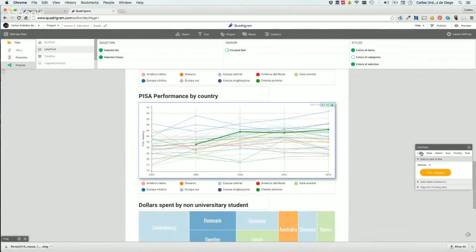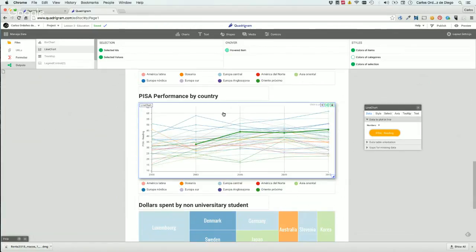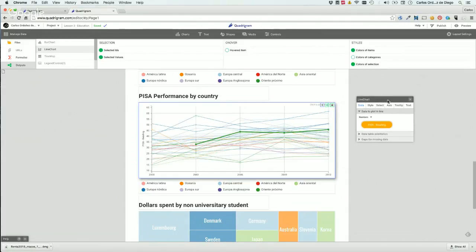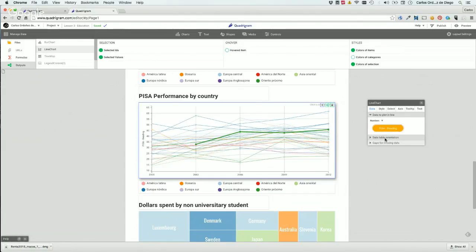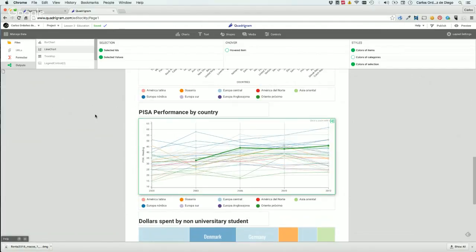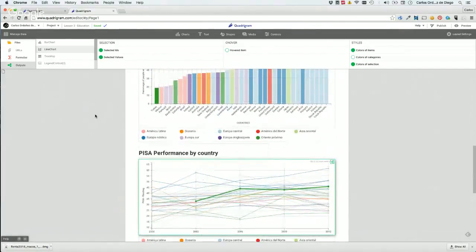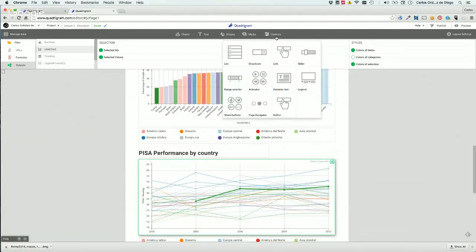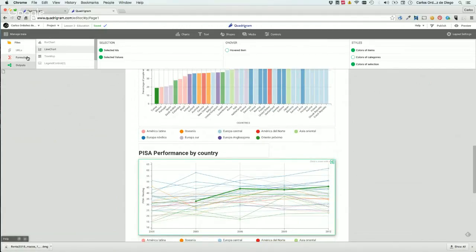And if you click on a component, a panel will be opened, that is the chart inspector, where we have the inputs of the chart or the properties. So this is a quick draft of where we are in this course, and we are going to learn how to use controls and how to use formulas.